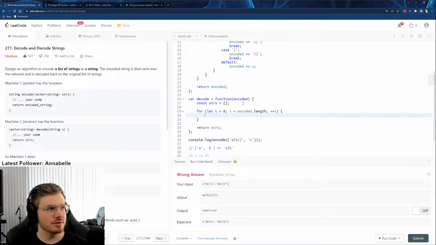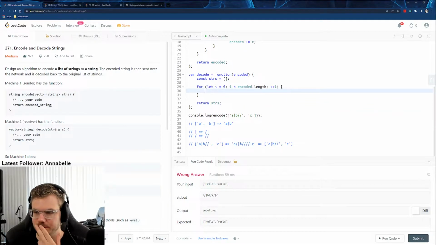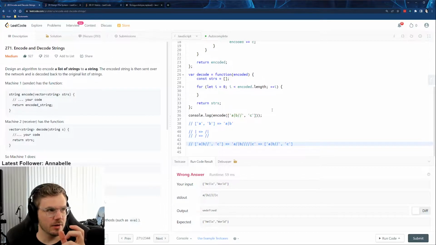Anytime we encounter a forward slash, we know that it's an encoded character. There's no other possibility. So anytime we encounter a slash, that character and the next one form an escaped pair.